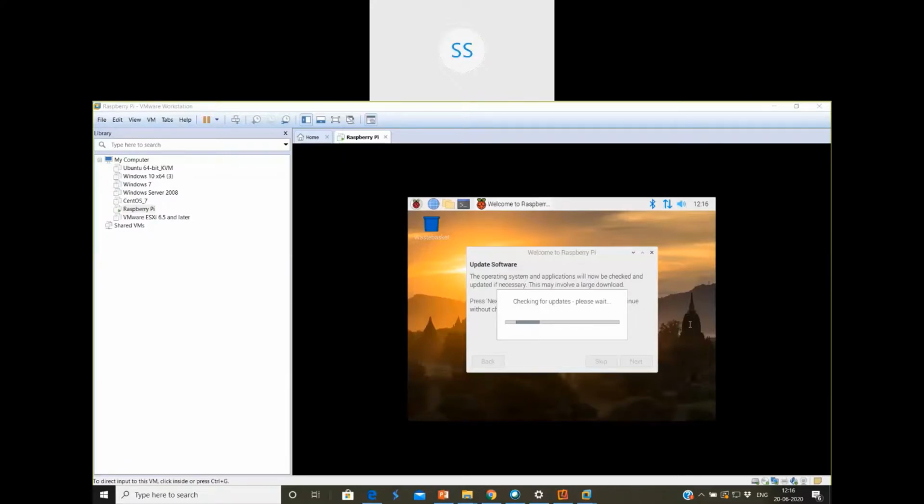Okay, Alok Kumar has asked one question: what type of projects to start with Raspberry Pi at basic level? Any type of sensor-based projects where you have to transfer your data to the internet. Suppose you want to control your home light, fan, switch, everything. In that case, for each switch you require 2 pins of the Raspberry Pi. Have you seen the Raspberry Pi? I'm showing you the structure of the Raspberry Pi.